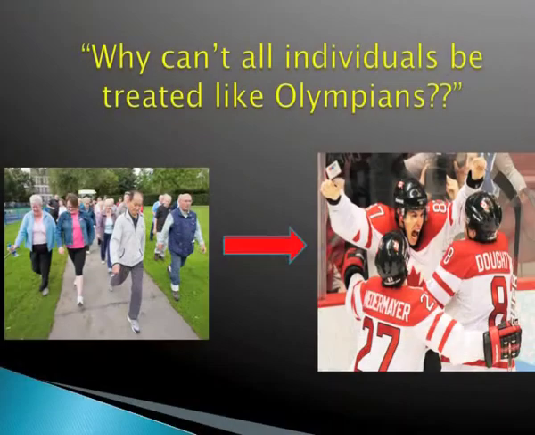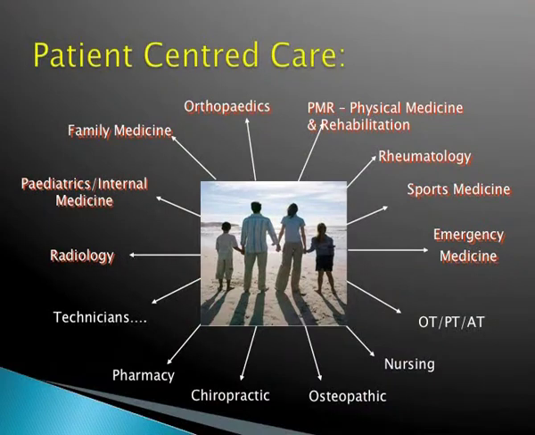This model was implemented in 1986 and adopted by Sport Canada thereafter for all centralized national sporting organizations. This model of care is not unique to Canada, as many nations around the world are providing quality care for their high-performance athletes. My question to you now is, why can't every individual in society, no matter what the country of origin, be treated like an Olympian? How does this model of care, managing Olympians, differ from this model where a patient-centered approach is considered?